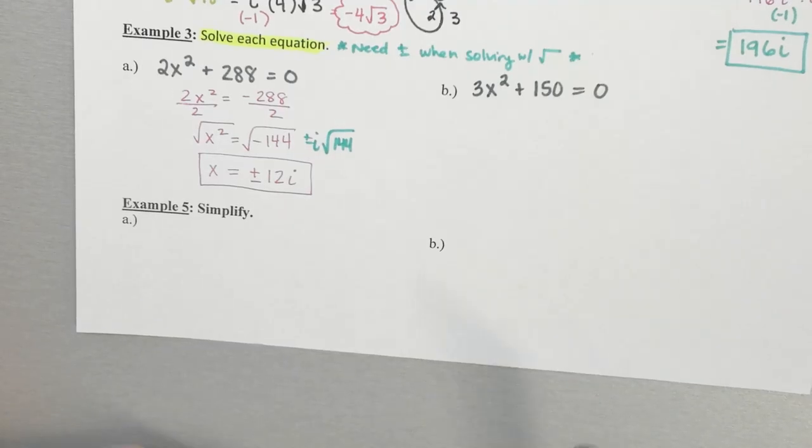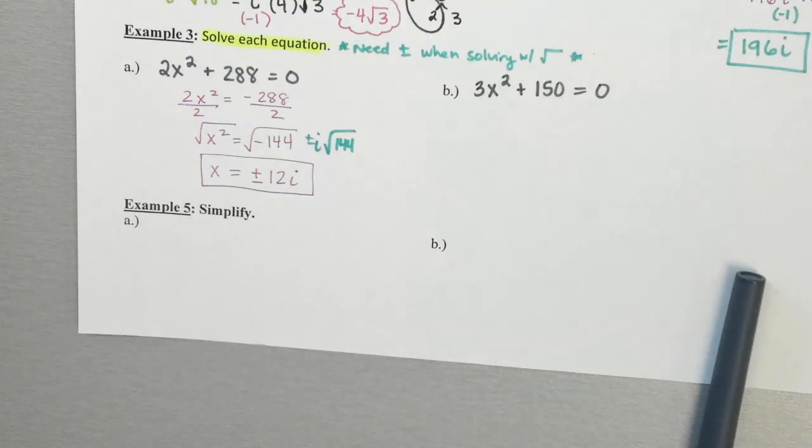So you should isolate before you take the square root. If you don't, you would end up with 2x squared, and this would be root 2 times the square root of x squared. So you could write this as this, and then you have to deal with that. So you can still get there.